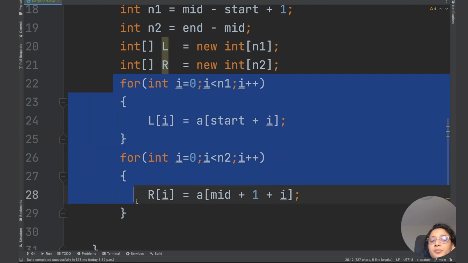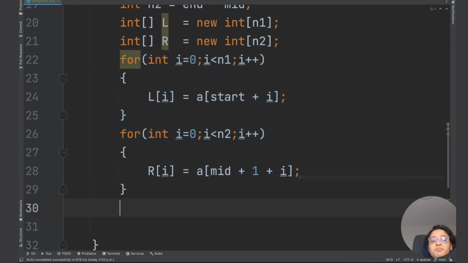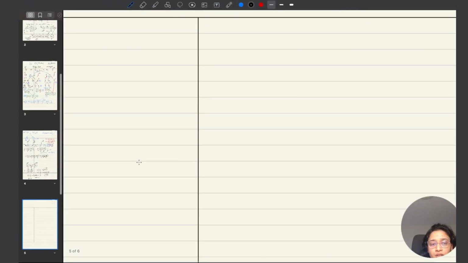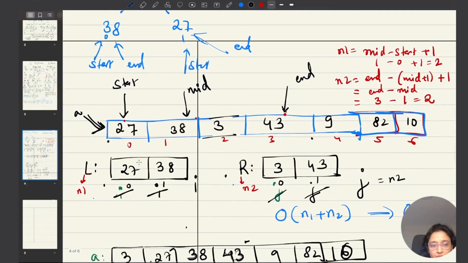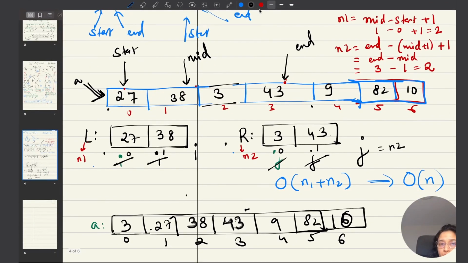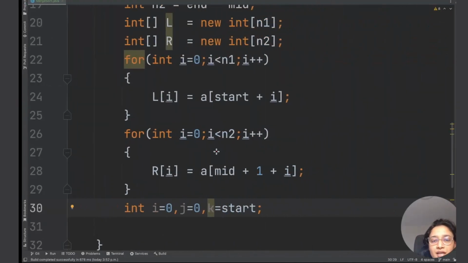So what I have done, I have just copied the elements into my left and right half. Now this is basically the step of merging. So let me have indices here. Int I equal to 0. J is going to point to the first element of my right hand side array. And K is going to point to start. Why start? Because K is the index, which is, let me just show it to you here. When you were actually solving the question, K index was pointing to where your start is pointing, right? From start to end, this is where your output array is, right? We want to merge them and put it into our output array, which is basically the input array, the A array, starting from index number start to end. So that's why K is going to start from start.